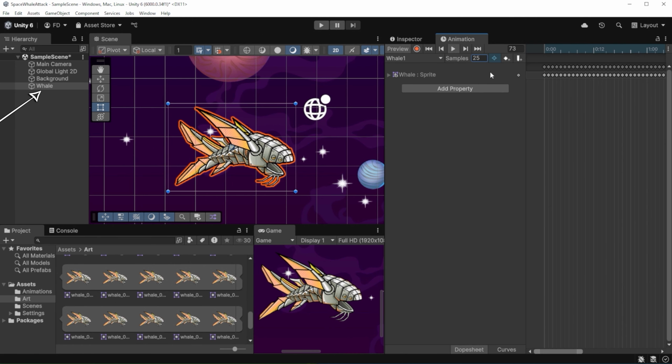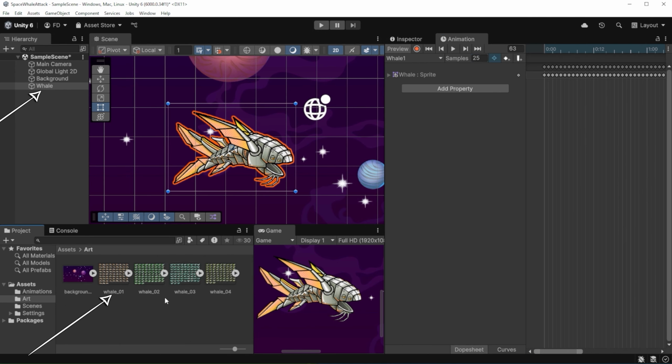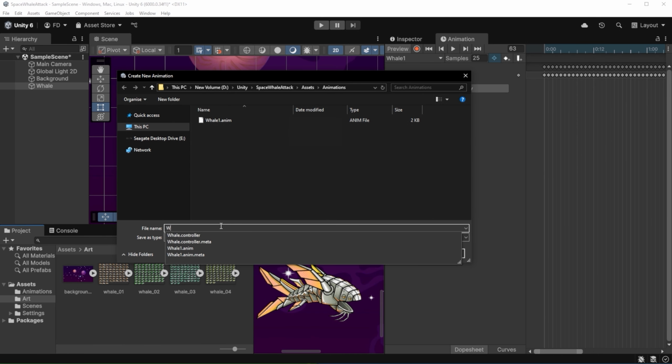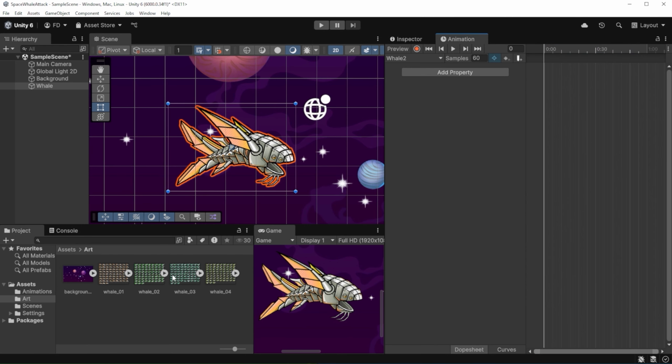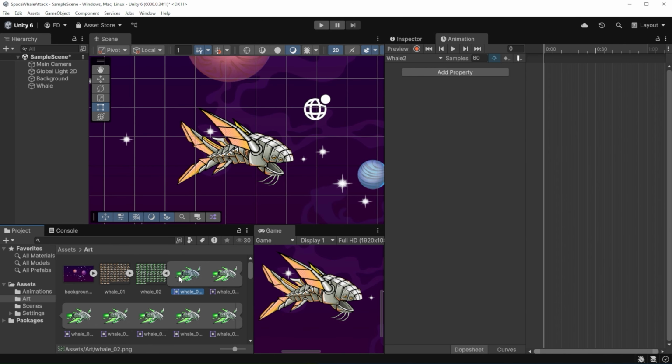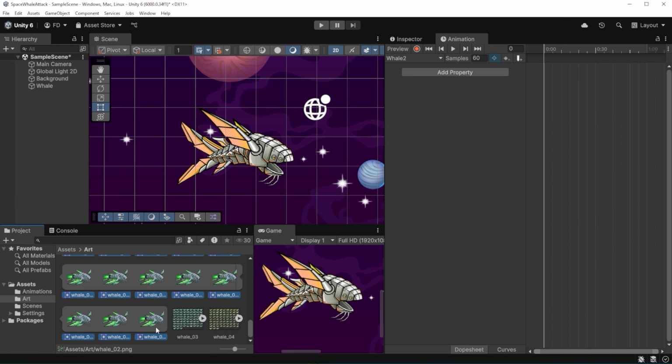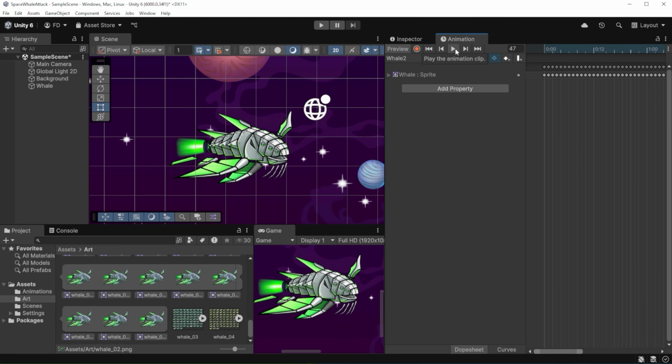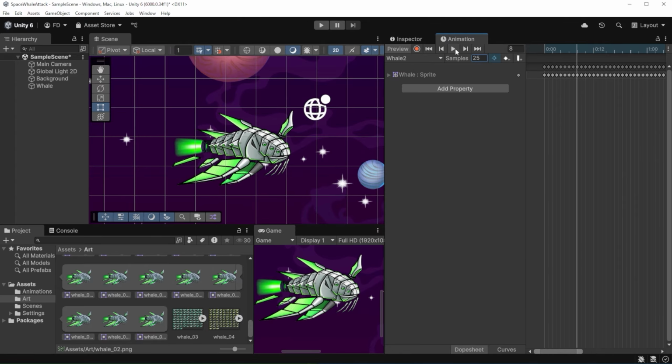So we have this whale game object, and I want to use all 4 of these sprite sheets to turn each one into a separate animation clip. Then we'll make this single whale play one of the 4 animations randomly, creating randomized animated skins. To create the second animation, I go here, create a new clip called Whale 2, expand the Whale 2 sprite sheet, left-click the first frame, shift-click the last frame, and drag and drop them onto the animation timeline. Set samples to 25 and play the animation to check all good. The second whale skin works.